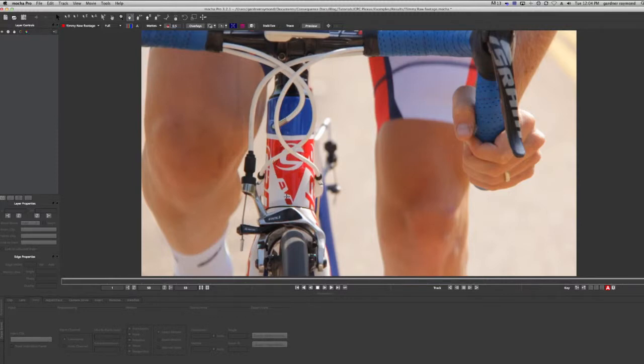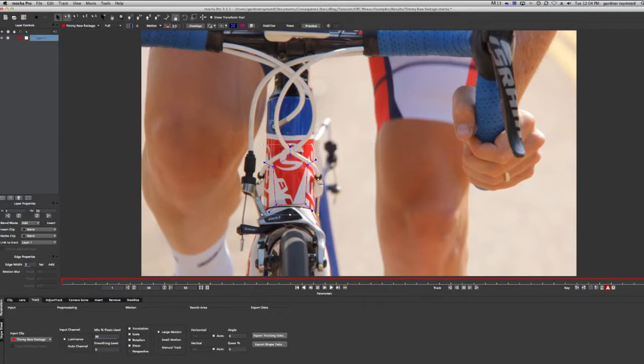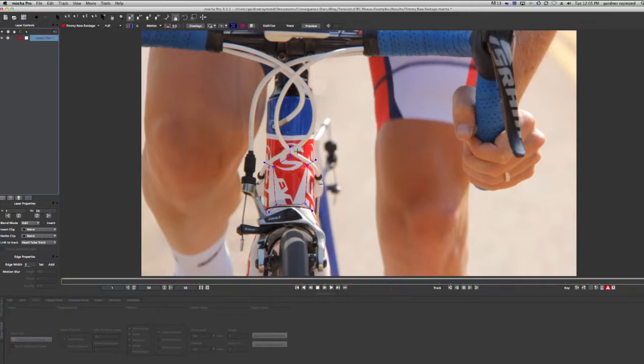However, since this is pretty much the same plane, the edges aren't, so we want to keep our track in the center. But we can track this whole area, and we only need to track it once, and then we can create new track points and offset them because it's on the same plane. So let's do that. Let's add our surface, sure, it's a good place for our surface. We're going to call this head tube track. Awesome.